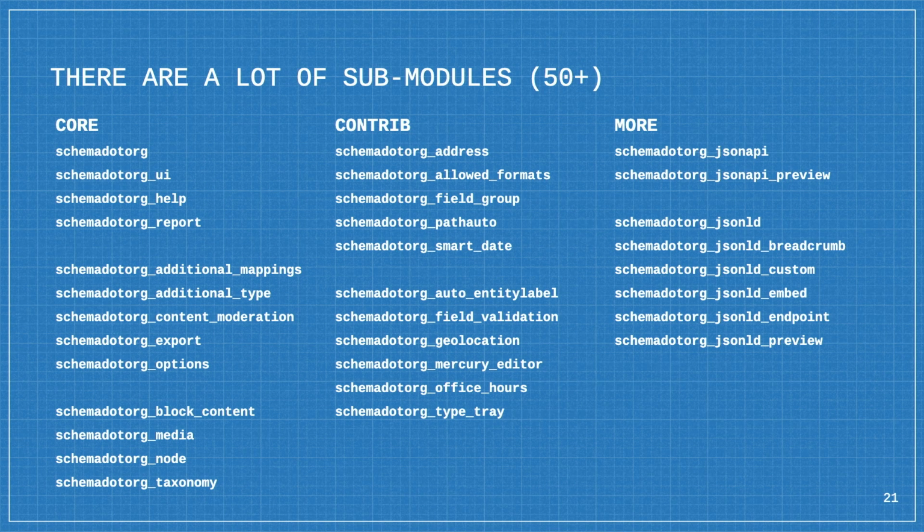So in the upper left, in the core, it's the schema.org core module, the UI, the help, and reporting. In the bottom left, it's the mapping of entity types in Drupal core. And Drupal core has these modules, and we're saying we're going to extend those to make them work with schema. In the middle, in the top section, I'm calling out contrib modules that are part of Drupal CMS. So I am really trying to align the schema.org blueprints module with common recommended modules in our community.